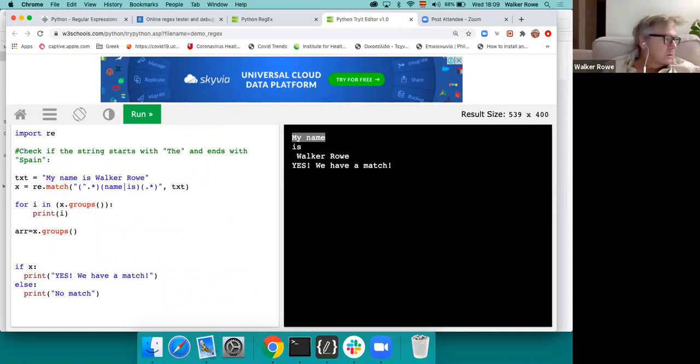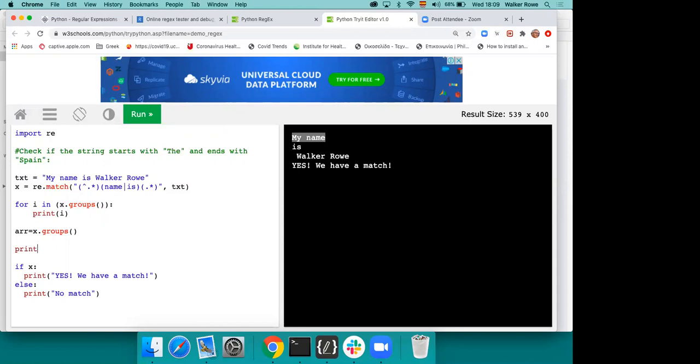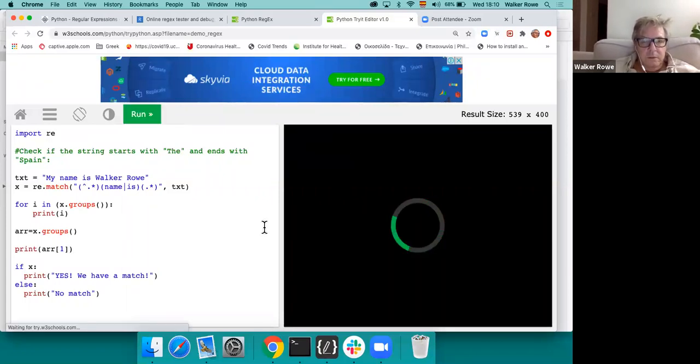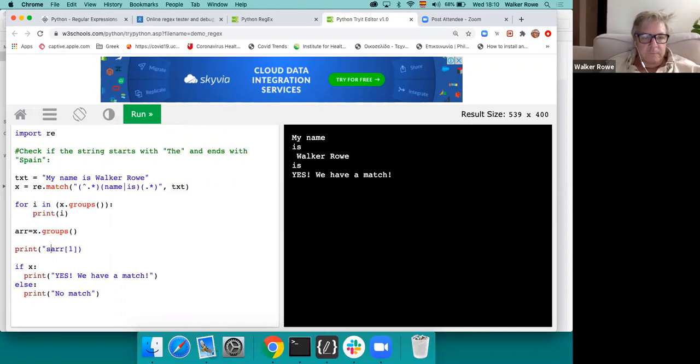How do we do that? We say print array 1. ARR what? 1. 1. Okay. Good. Well, we can put it here. We can say second element.